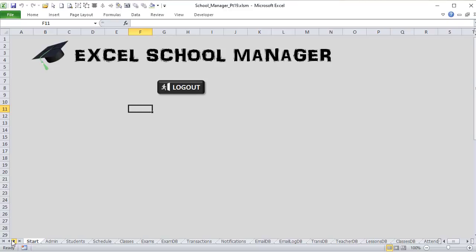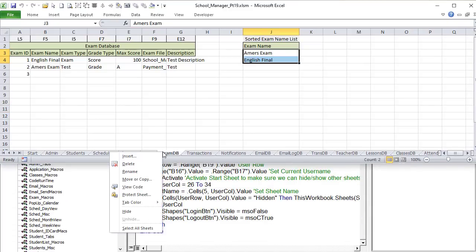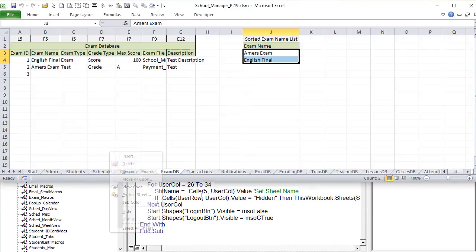Take a look at this. Okay, so teachers is not there, which it shouldn't be. Everything else is there. Perfect. Now, that's the way I want it. Okay, so take a look. I'm going to bring this up here so we can see it. If we right click here, we see we can't unhide. There's nothing to unhide. Even though teachers is hidden, it's very well hidden. You can see we can't unhide it. And that's exactly the way we want it.